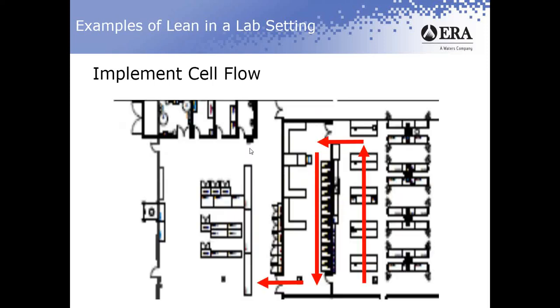So the other thing that we focused a lot on was our cell flow, looking at how our processes flow through the system. Again, trying to reduce the amount of waiting, trying to reduce the amount of motion, trying to reduce the amount of searching, those types of things. So this is just one, and I apologize for the bad representation. It's kind of blurry, but this is one part of our manufacturing area where the lab benches are at the bottom here. This is where we manufacture our products, on these 4 benches here.